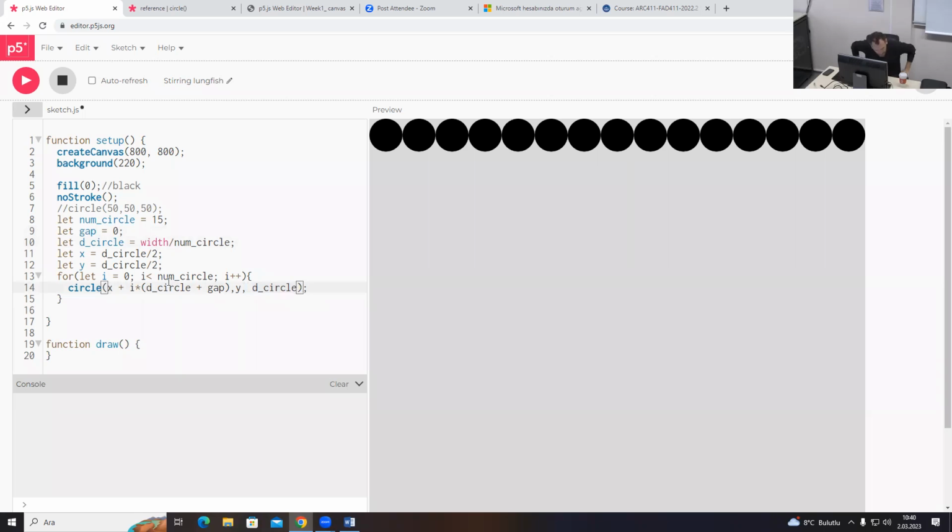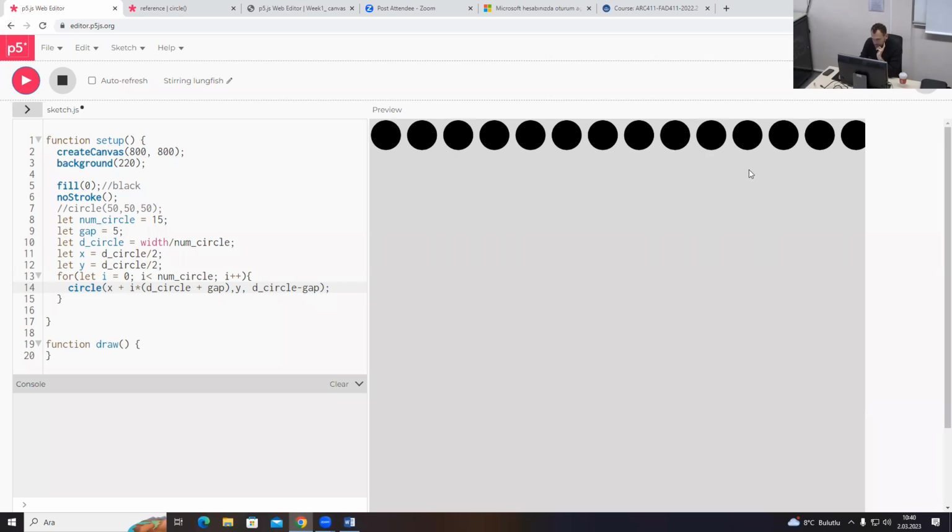For instance, we can actually do it like this. We could specify, let's say this is the normal packing, but we want to create a gap value of 5. Then I can actually, if I reduce that value from here, that will control the gap.